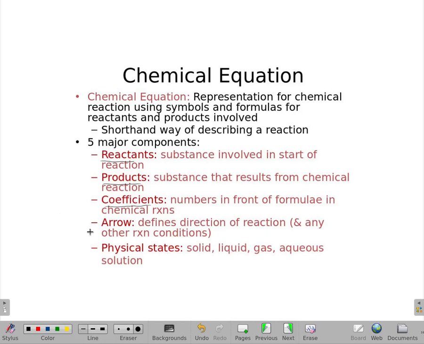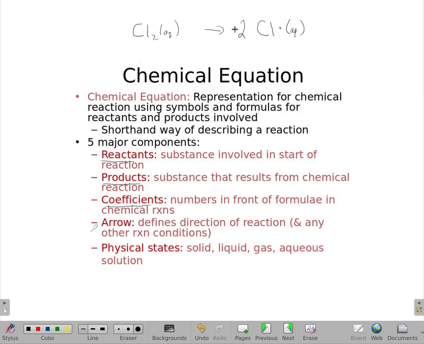Now, we already talked about the arrow, but sometimes we put little weird things on the arrow. For instance, in swimming pools, we put chlorine and we dissolve it in the water. To make it actually do something and clean the water, it goes through a chemical reaction and turns into what we call free radicals. So I just put a single dot there to show there's an unshared electron on that chlorine. And it actually makes 2 of those, one for each one of these over here. That is just what happens in our pools to make the chlorine work and disinfect the pools.